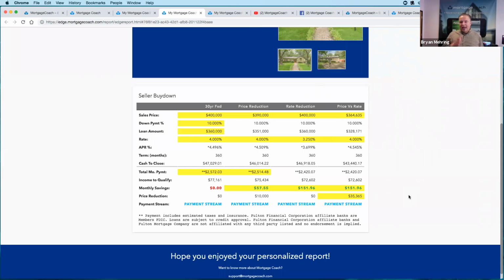So that's the strategy behind the seller buy down presentation. And again, there are presentations that are both borrower facing and realtor facing. So what Scott does is he will go out and look for properties that have been on the market a longer than normal period of time, have had successive price reductions. Those are properties that your realtor partners, or realtors that you may want to partner up with, would be ideal candidates for this particular strategy.